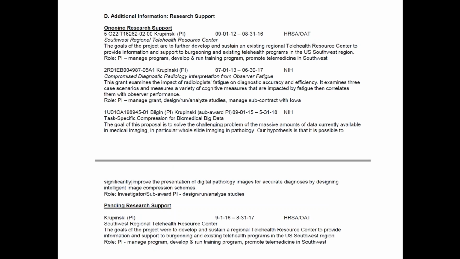So I note what the ongoing support is. They don't want dollar amounts anymore. They don't want efforts anymore. They simply want the grant number, who's the PI, what are the dates, who's funding it, and then the title, which is there in italics, and then a brief description of the grant. So the reviewers, when they're going through, can see, for example, are you already being funded for what you're proposing to do? That's really the key of this. And then I also put my pending support as well, because a lot of times people are going to say, oh, well, they have overlap if they're already submitting this to some other agency.